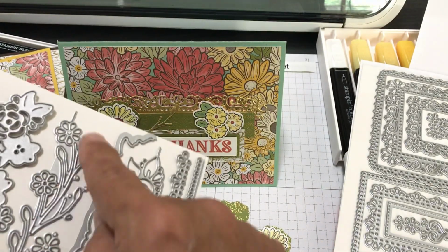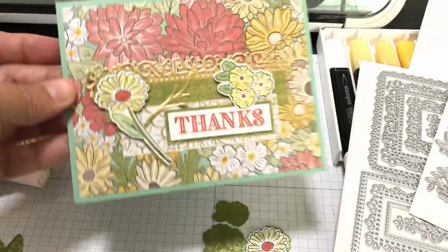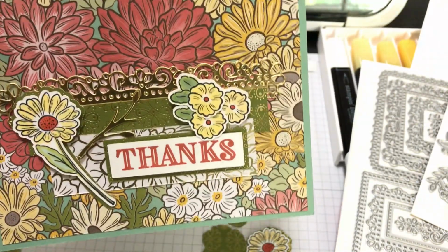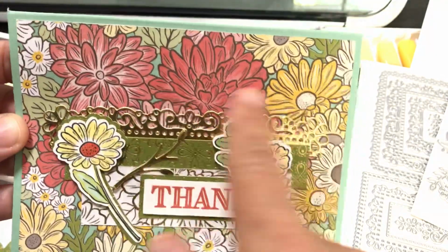And it looks like some of these little wispies, this little piece here, is from this. When you cut this kind of border, you end up with a lot of these extra little reverses, or the insides of them cut out in gold. So that's how I did that. I cut a bunch of these out in gold foil. I did that way ahead of time. As a demonstrator, we're allowed to pre-order ahead of time, so I was able to cut out a lot of things ahead of time.